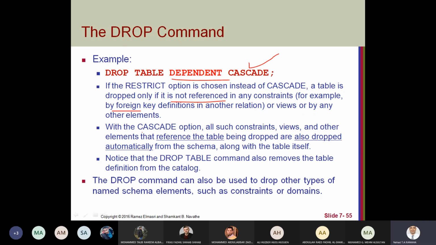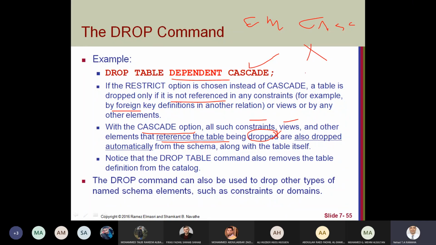But if you use the cascade option, this means any view, any constraint, or any referencing table will also be dropped with your table. For example, if you drop table employee cascade, this means you will also drop the dependent table.